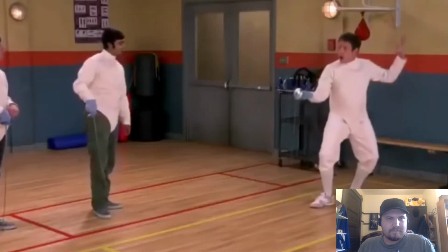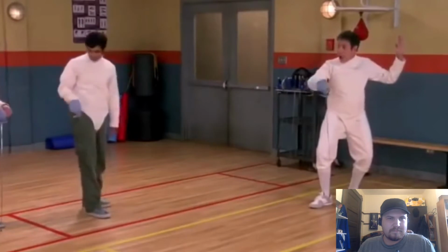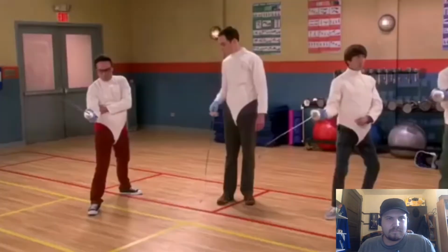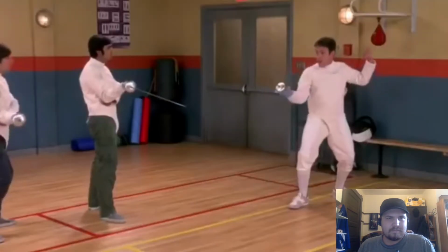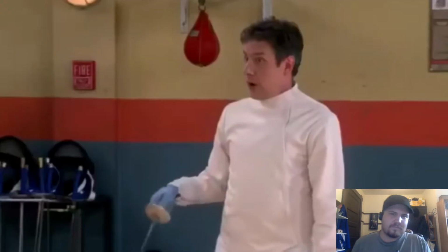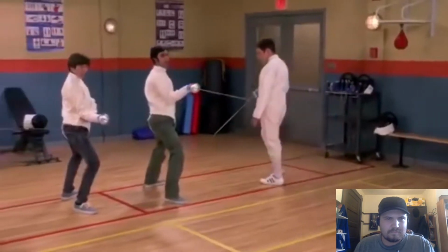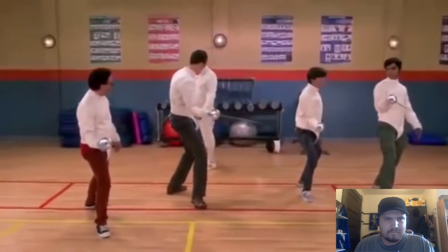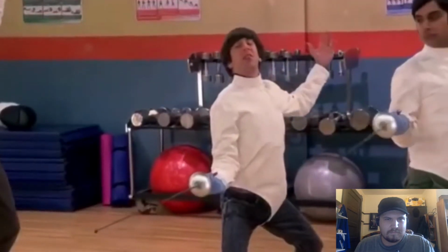This is the en garde position. Feet are in an L, heels in a straight line, elbows about a fist from the rib cage. Notice my dominant leg faces forward. Okay, show me en garde. Good. Knees bent, slightly over the toe, non-sword hand up for balance. Oh, God, I am going to feel this tomorrow.